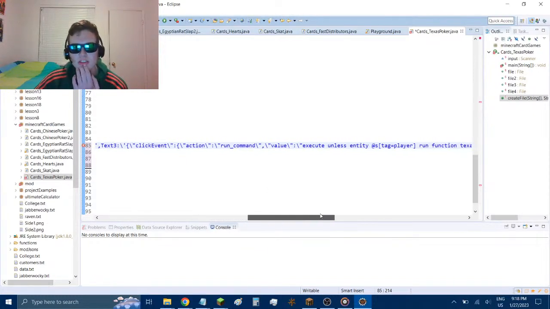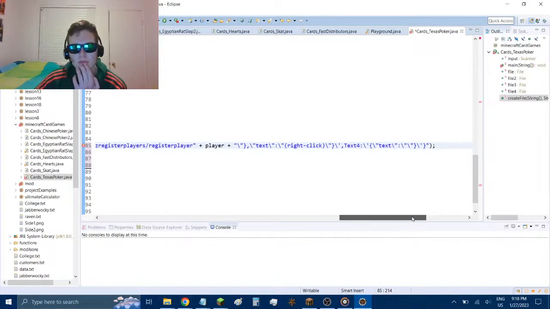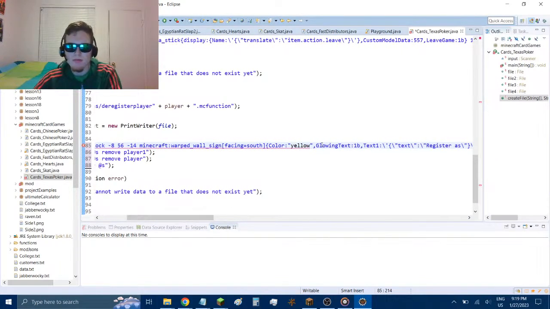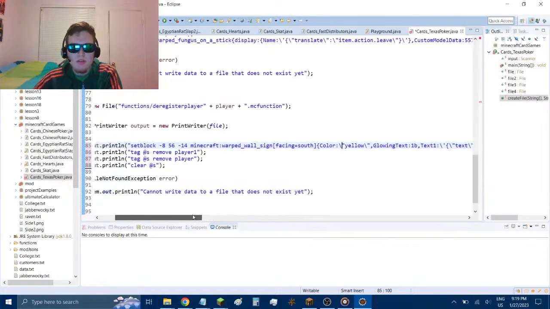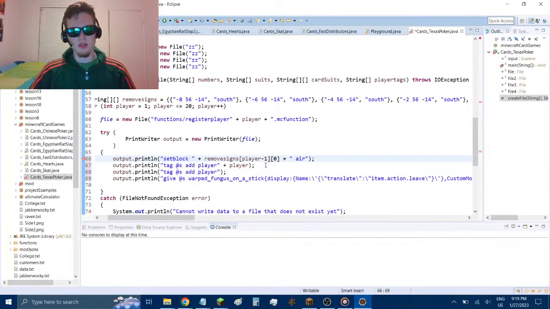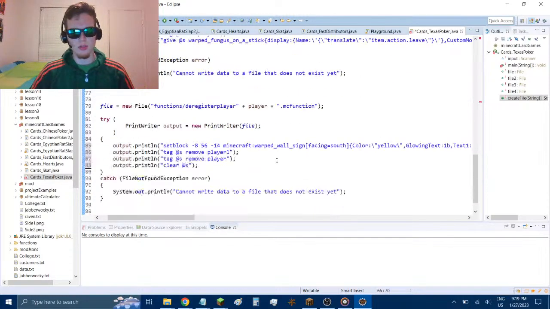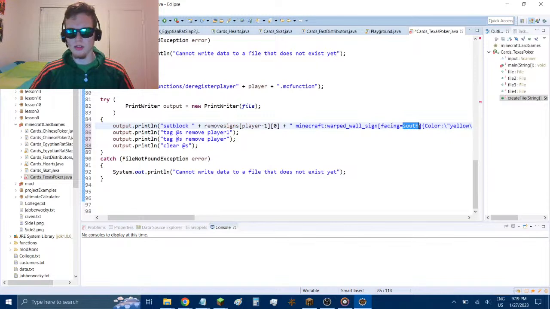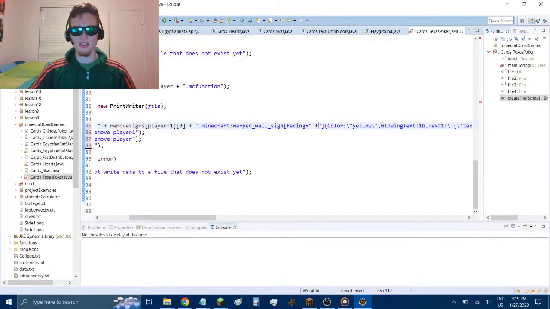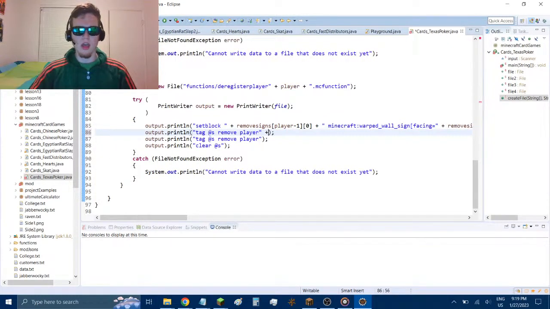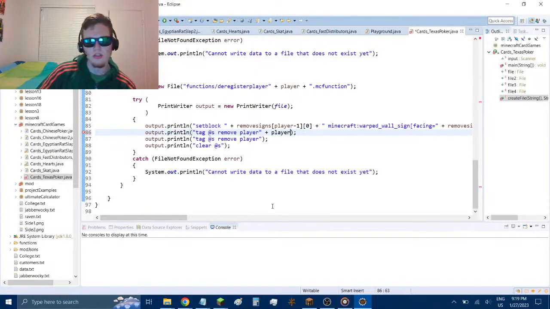I don't remember if the single quotation marks actually need to have a slash before them. I'm sure it's fine. Okay, so that needs to go there. And then we do this. So all those coordinates that we put in, we put the coordinates there. And we put the facing here. That's the power of a double array, that you can add more information to that particular thing that you're looking at, or that you're trying to do.